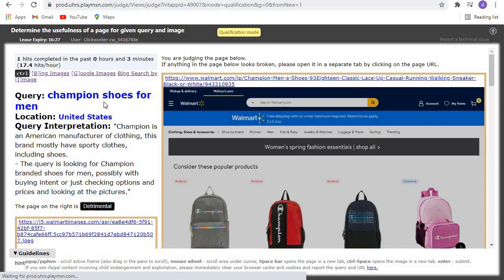Champion shoes for men. Champion shoes is an American manufacturer of clothing, this brand mostly, okay.